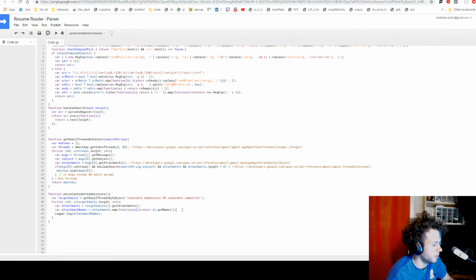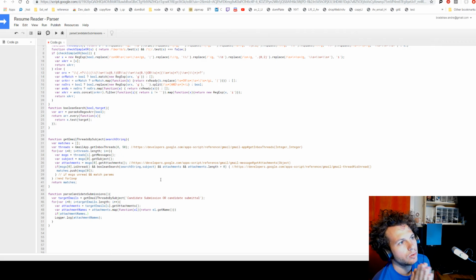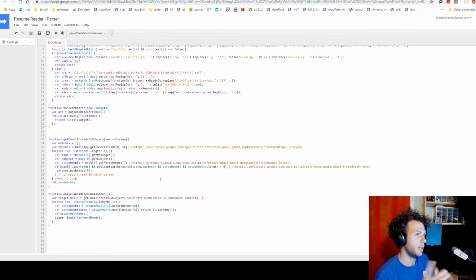And so we write another condition here saying if... so this check here is just going to validate that, hey, this is an email which contains a resume we want to process. We're still going to check it again a lower level down, but I'm checking it here just to see if any of the attachments are of the file type that we wish to check for.